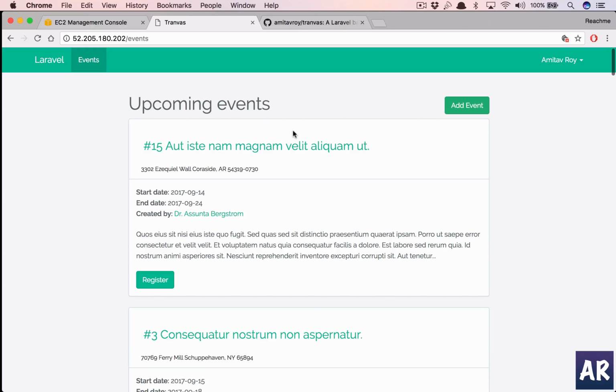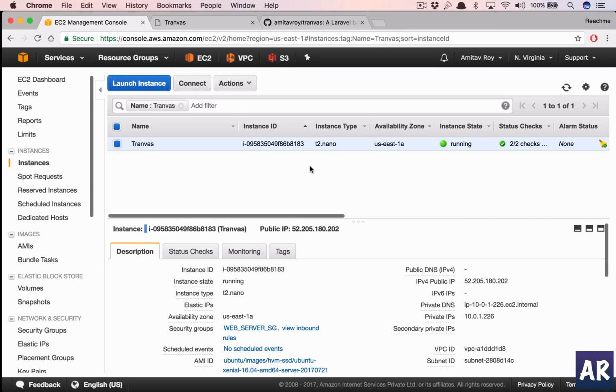In the next video and in the next subsequent videos, I'll try to make this application be inside an NFS mount. The basic idea is the code base will be in one shared drive, and we can have multiple servers running under a load balancer and an auto scaling group.